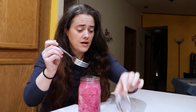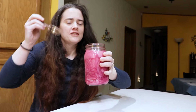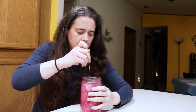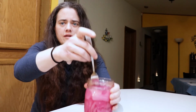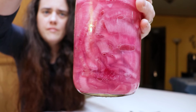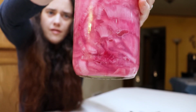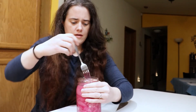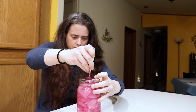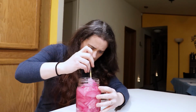Get our big old puck out. Okay, let's see if we can dig under here. So you can see it's super duper pretty. Now let's try and dig out a piece. Ooh. See? Push on it here. I don't know if you can see all that, but it's pretty active. Oh, I wish I could see that better. Okay. That's like an end piece.